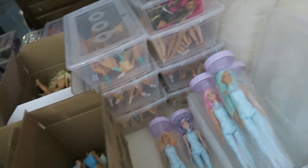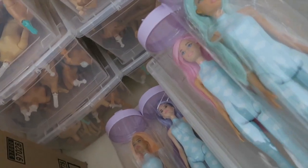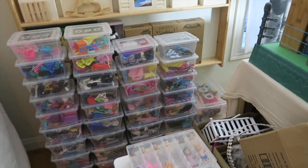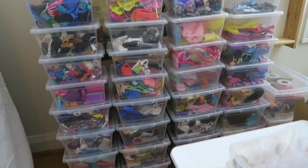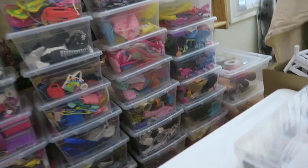And yeah, there's a lot more videos in here, and I think the next step is for me to put all of the extra heads on their original bodies, which they have codes on the back of them. So that's what I'm going to do, and I don't know why I'm doing this, but I'm going to put on their outfits as close to original as possible without taking away the things that I like. I'm going to pull back the things I like and then put on things that I don't like, if that's the case, and sell them that way. And then I'll be just left with the clothing and the dolls that I love the most.